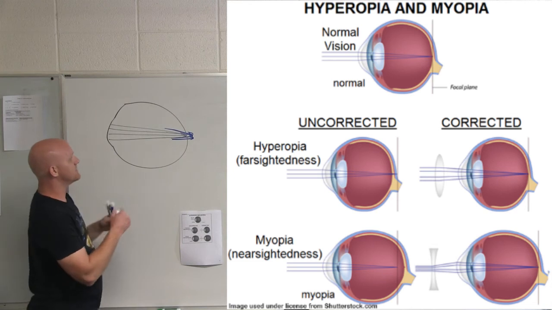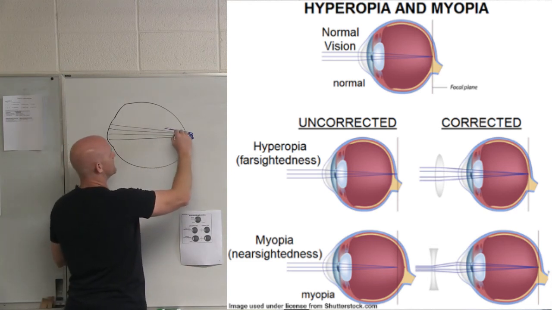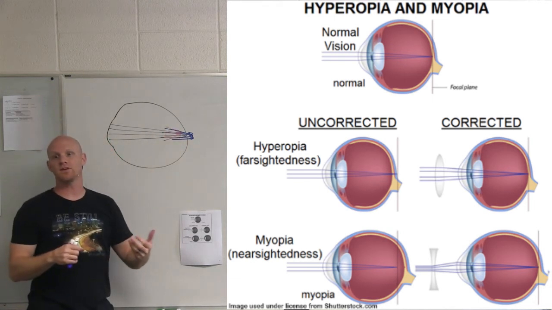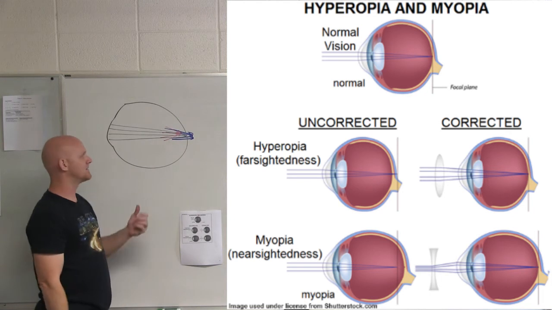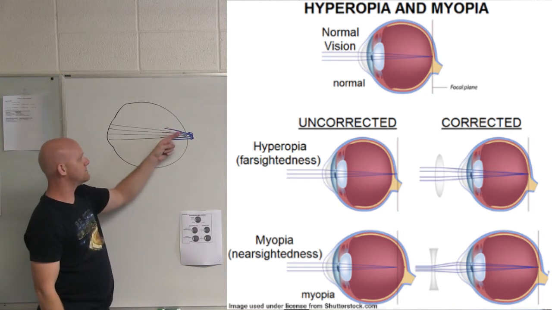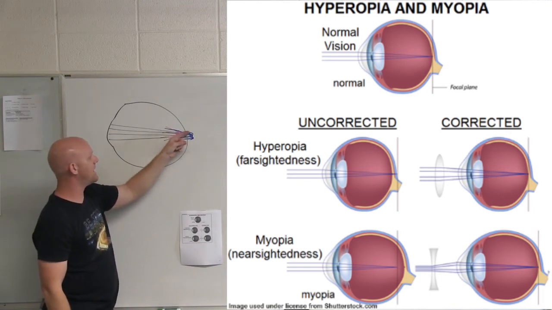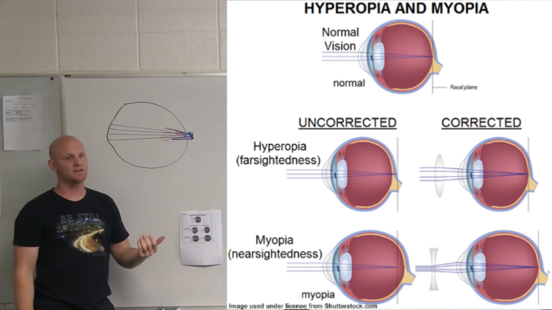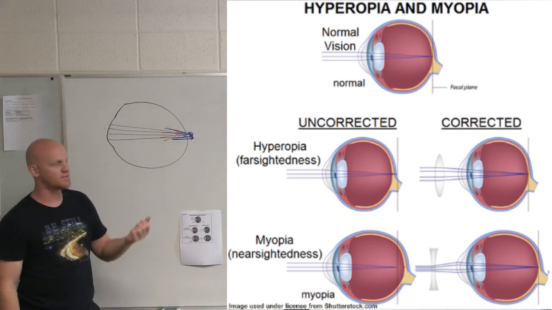Now, on the other hand, in some people, those light rays converge in front of the retina, on the near side of the retina, which is my way of remembering that that's what nearsightedness does. So in this case, again, once they pass through this point, they're all going to pass through, and by the time you hit the retina, they don't all converge at the same point. You're going to see a blurry image yet again, and so that's a problem.